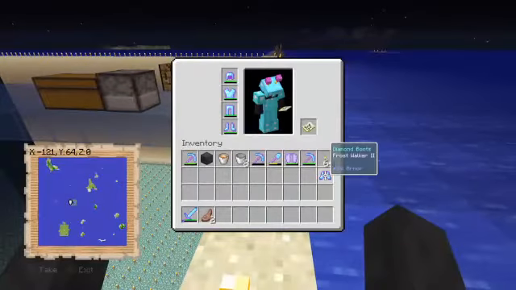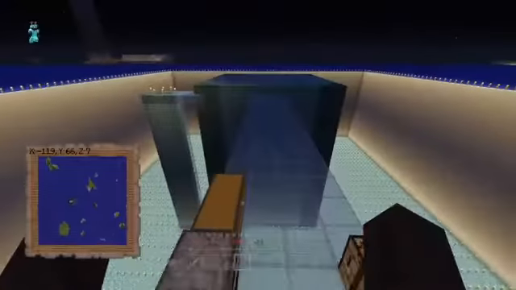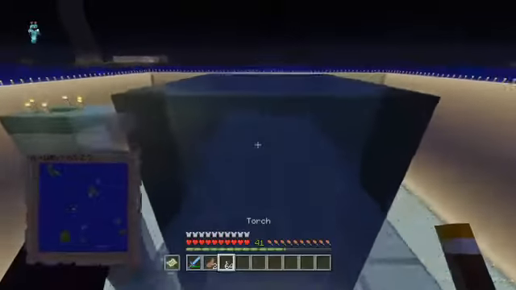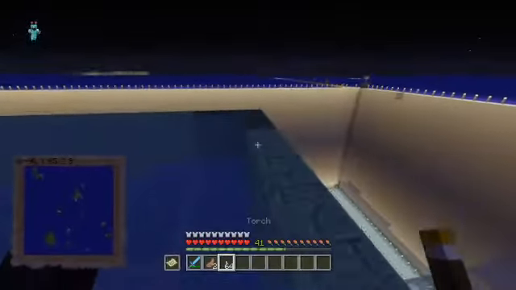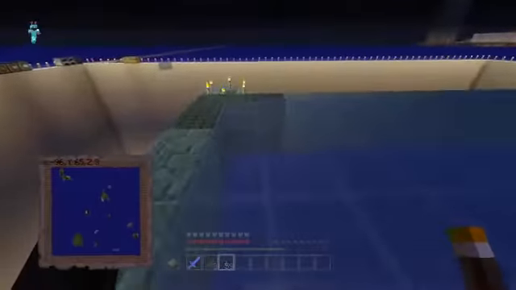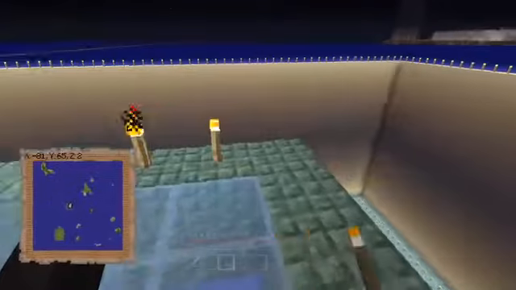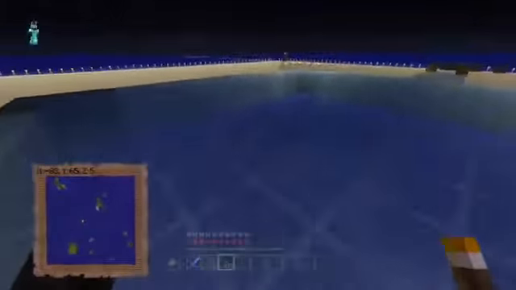Do I have? Okay, yes, I still have an extra stack of torches. I need to put this right here, along here, or else things will spawn up here, and that can affect the limit, and I don't want that to happen. Plus, we need everything lit up. We want everything lit up to the max that we possibly can. We want to make sure this thing's going to work nice and well.